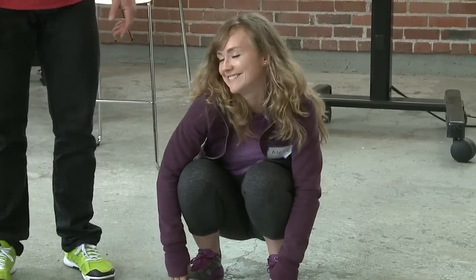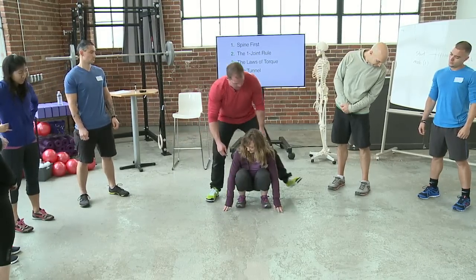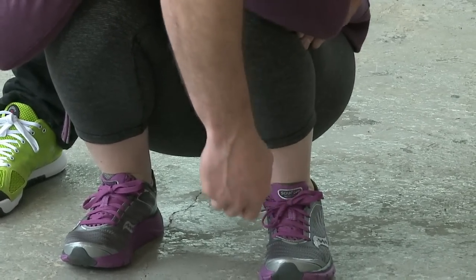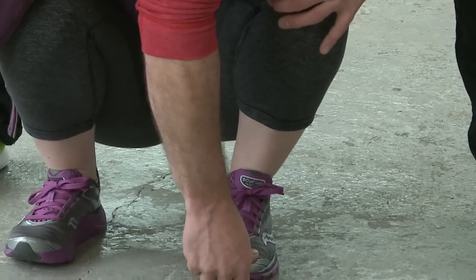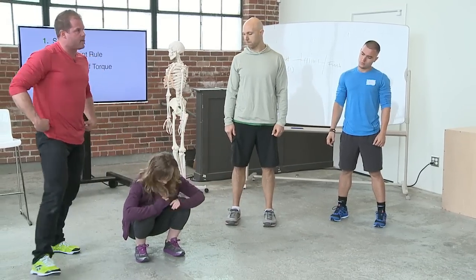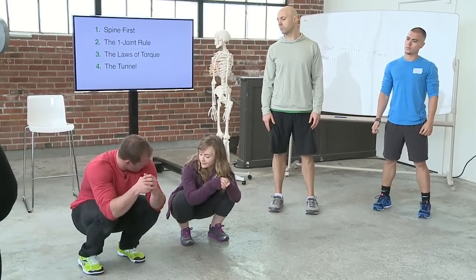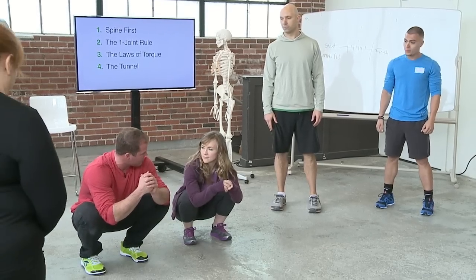You're awesome, right? And what we're seeing in this position is that her ankle is actually not in a good position. It's collapsed. She's collapsed the joint. The stable position for this ankle is knee all the way out there. And knee out is an expression of what at the hip? External rotation. So you're just sitting down here with no external rotation torque in the bottom, and that's that knee in position. So this is one of our first movement tests.